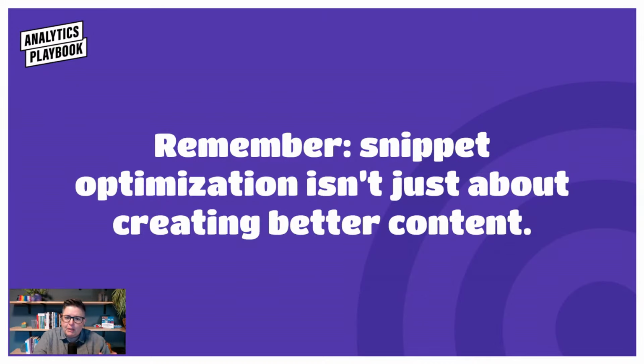So remember as well, snippet optimization when it comes to making that content is not just about creating better content. It's about strategic competitive analysis. You want to go after those snippets you can actually win. Don't waste time on keywords where Wikipedia has that featured snippet locked up, or in my case, I often compete against Google's own help articles, and I'll show you a screenshot of that later on. If Google has that locked up, I'm going to move on to something else. I'll work on that.